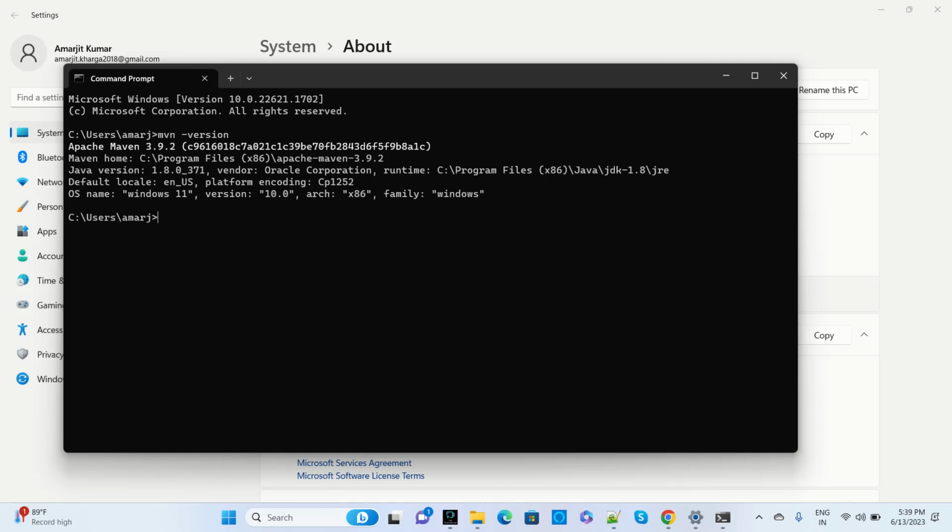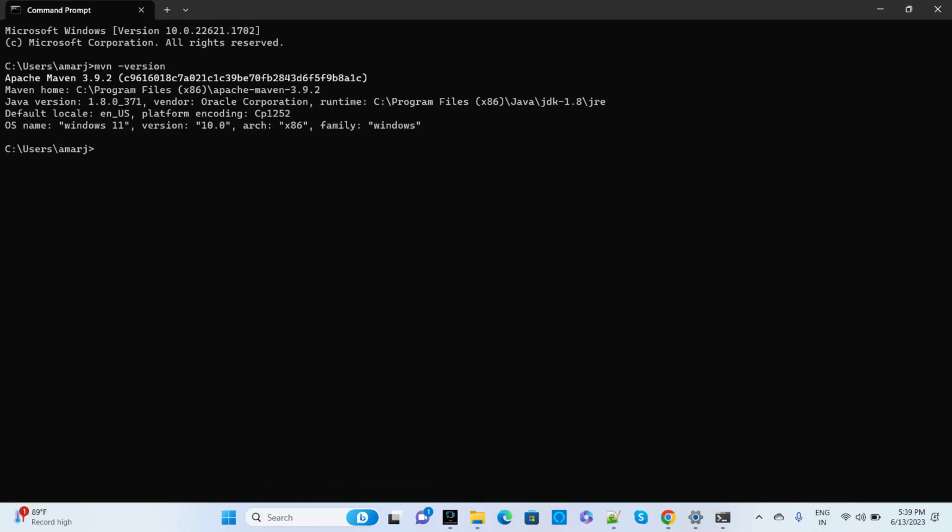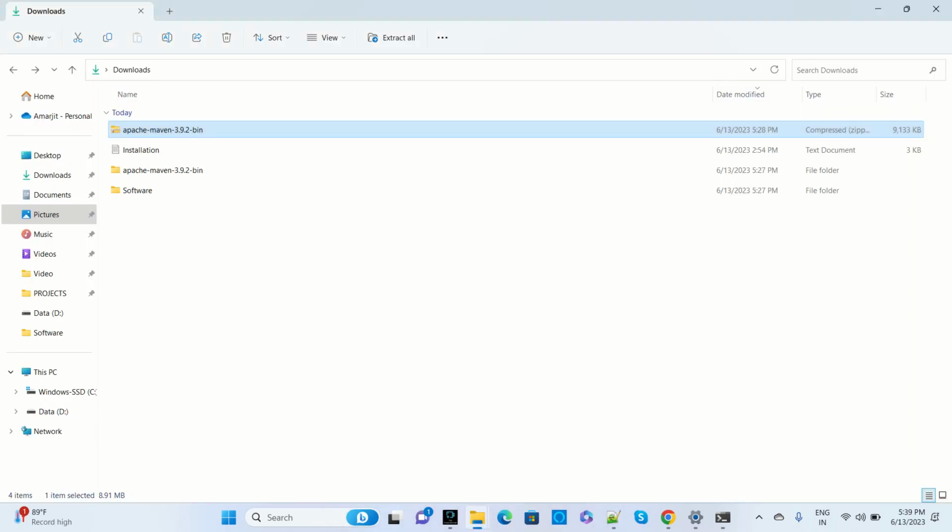Yeah, Maven is coming. See this one. Now Maven is coming. There was some path issue because a duplicate path was there. The same Java home I mentioned here. So what was the issue here? If we go here, the path issue was there.